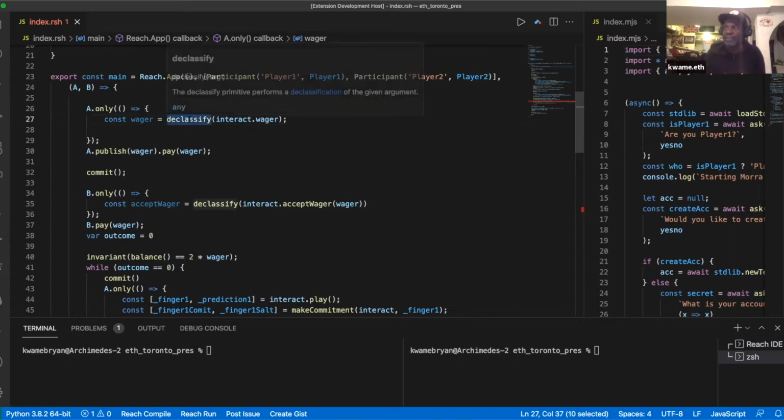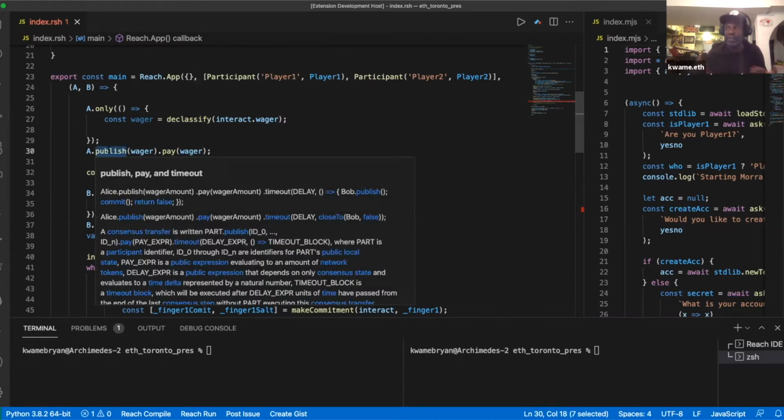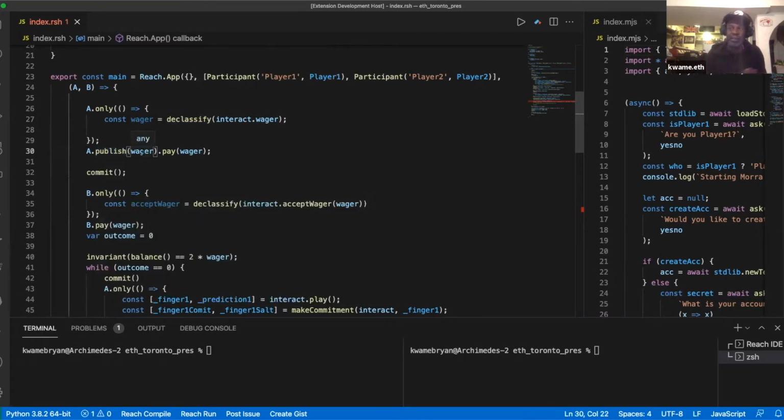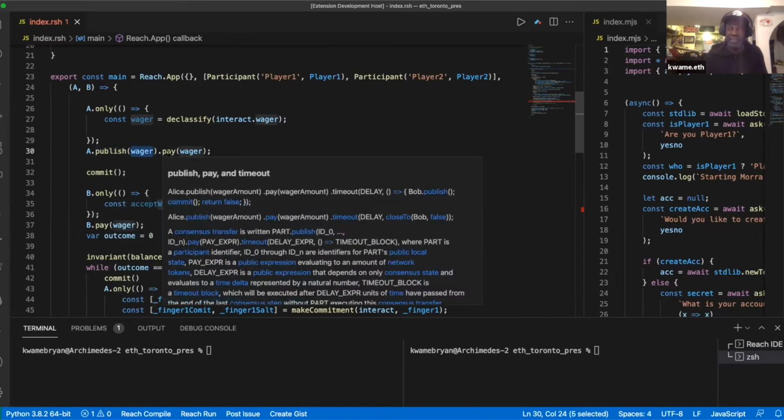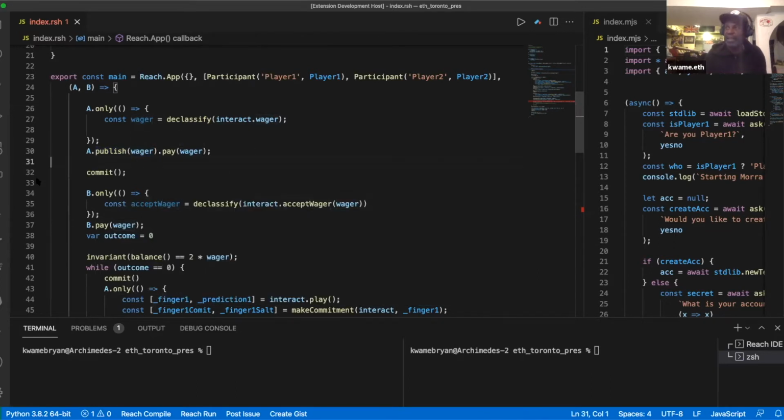So what we're basically defining here is that Alice is going to set a wager. We're going to declassify this. We're going to set it into this variable named const. And then when we publish this, when we send this out to the blockchain, what do we want to do? We want to publish a wager, and then we'll pay a transaction for this to be deployed on the blockchain. We access this function called commit, which basically commits this information to the chain. So if you're designing maybe a construct of an ERC20, you could really just do it by defining an interface, Alice, who would deploy it and then just deploy it out.